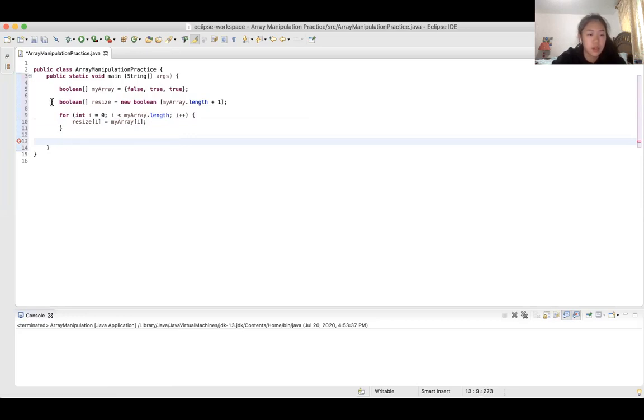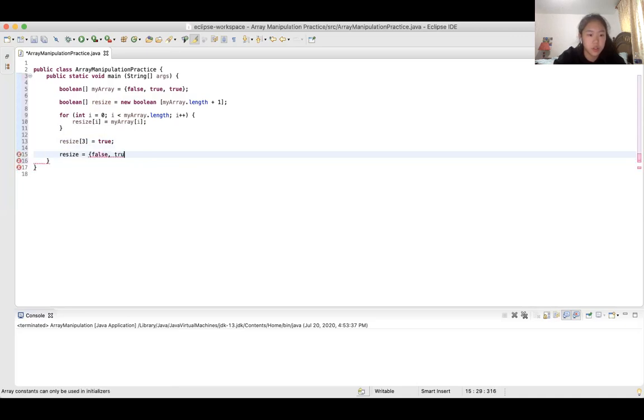And if we want to manipulate resize so that the last index is actually true, we can just do resize index 3 equals true. So once this is done, resize will be false, true, true, true. And that's basically it.